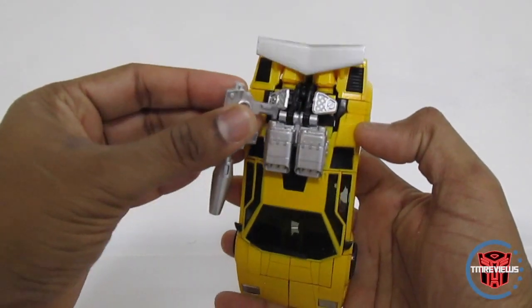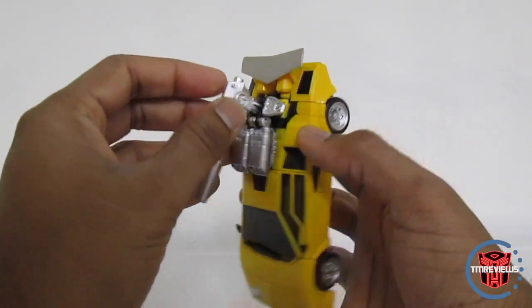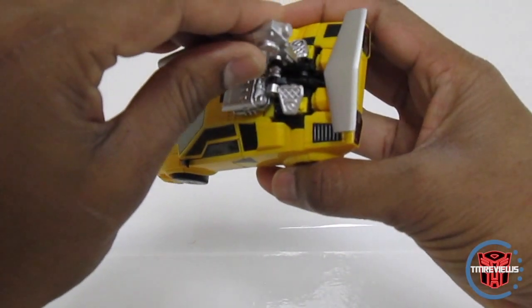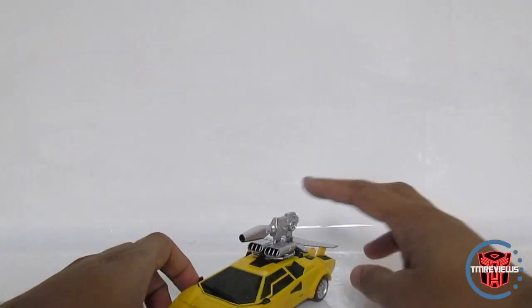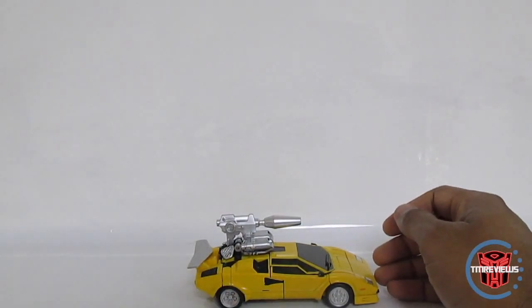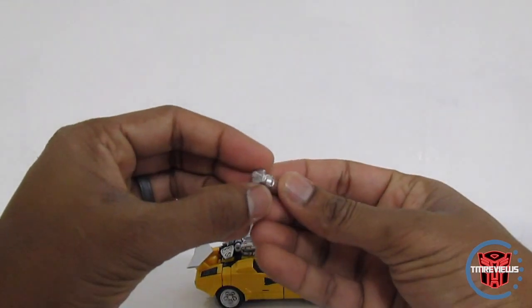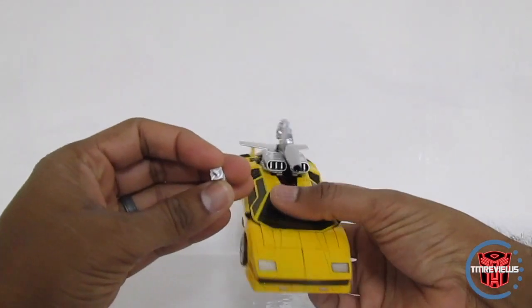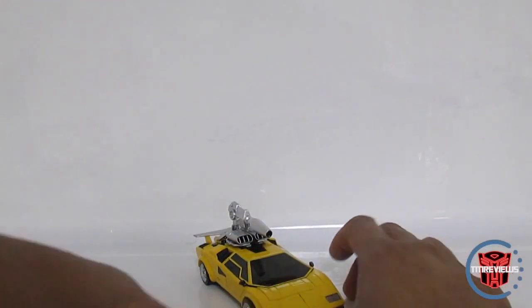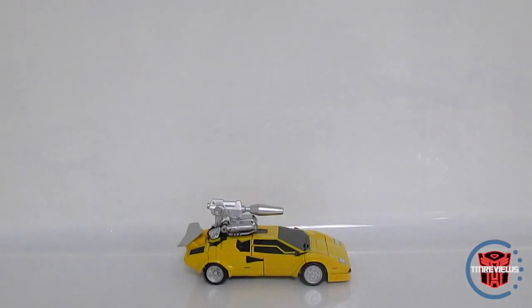You do get a weapon here. I mean, it looks like it might fit right there. Kinda, sorta. And, you know, it mounts. That's not too bad. I don't think this guy mounts anywhere. I don't see any ports or anything for it, so that probably just sits off to the side. And then you've got his head here. So that's basically what's in the box. Let's take a look at the instruction manual.